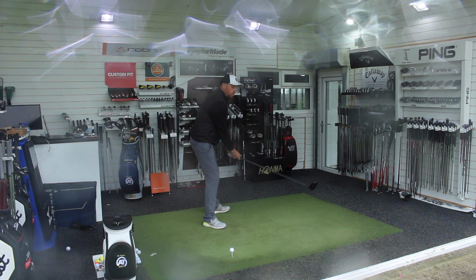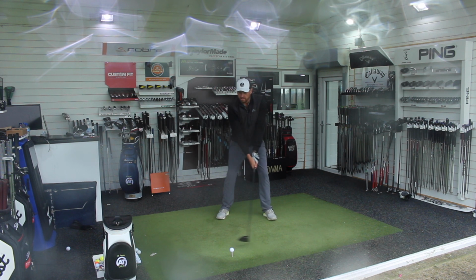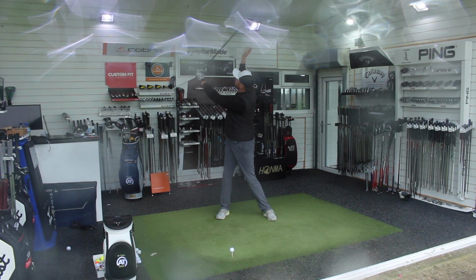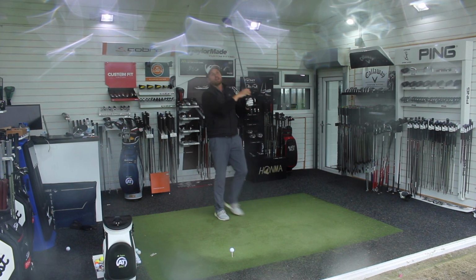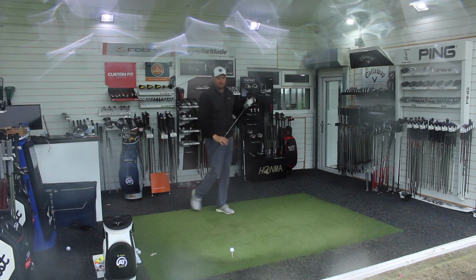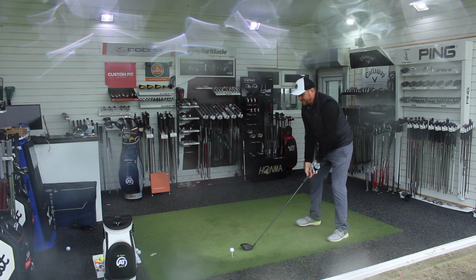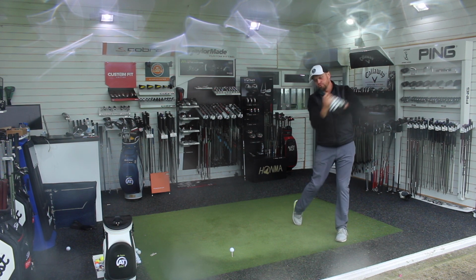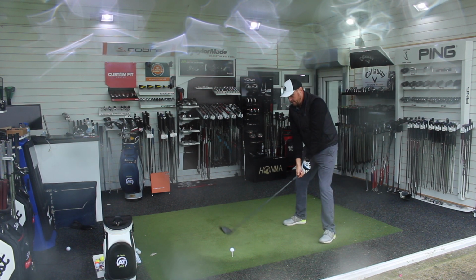So what you could work on is try to feel that you get your hands much higher at the top of your backswing. That's going to give the club, again, more distance to travel, longer to accelerate, and potentially more speed, more distance. So let's try and get the hands as high as we can. Oof, that did feel quick. And again.